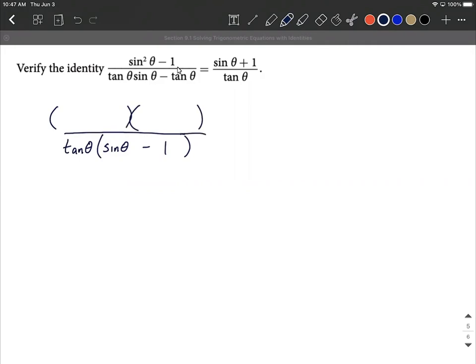pretty nicely, where you split up the first term evenly. So sine and sine. And we split up the 1 evenly, so 1 and 1, but then we just make sure one of these is positive and one of these is going to be negative. So I'm just rewriting that numerator by factoring it.